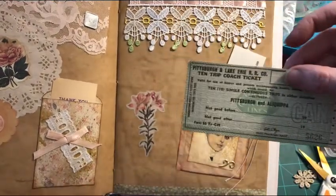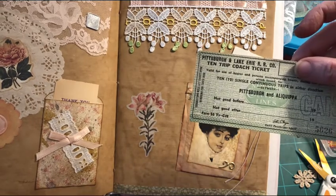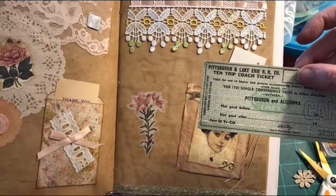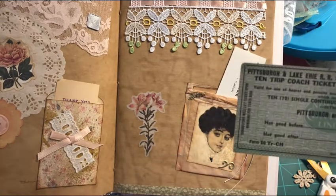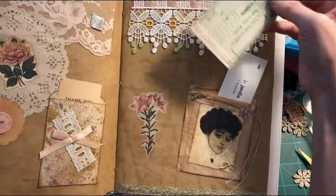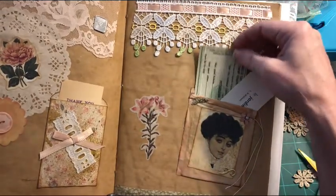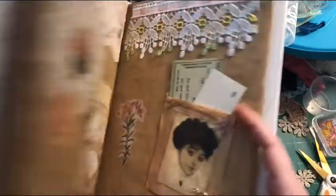This one is a coach ticket from Pittsburgh to Aliquippa. This is very old as well. I don't know the date on it, but it's the original ephemera. I just love using original ephemera, especially in this journal.